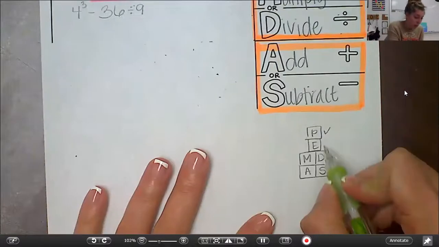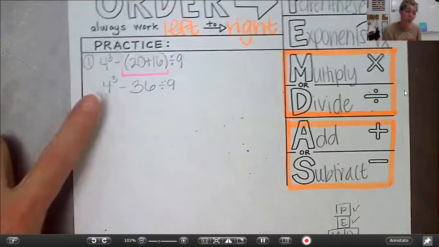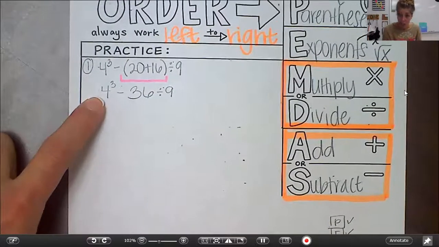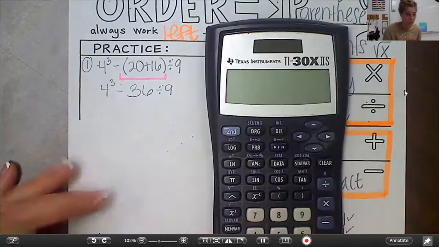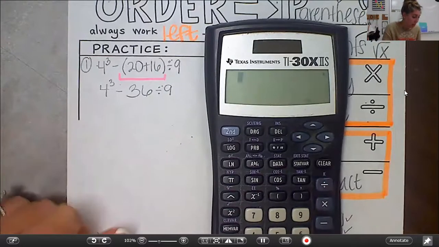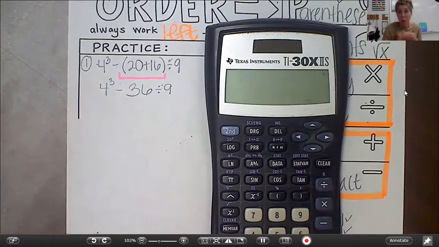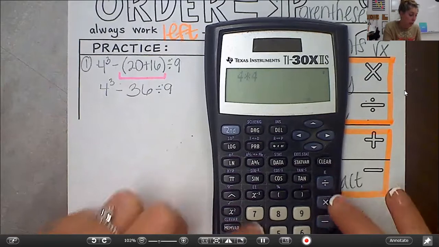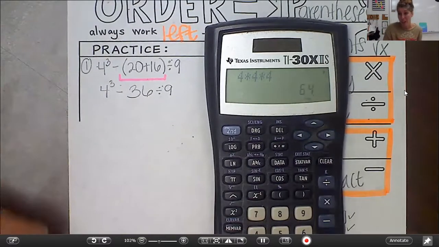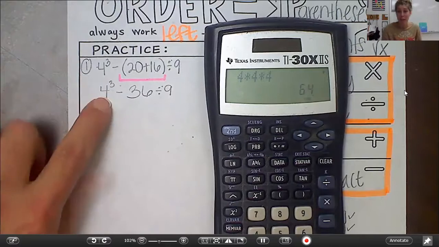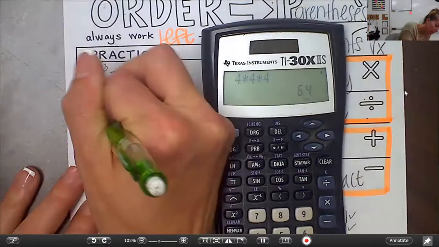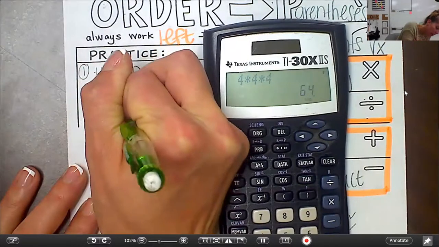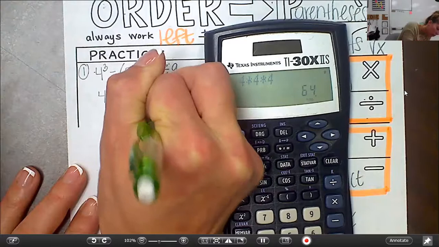Okay. Next, in order of operations, exponents. And I do have that too. In fact, some of you may have never seen a cubed before or raised to the third power. So I'm going to show you some calculator tricks here. So remember, 4 cubed, old school. If you don't have a shortcut like this, you're going to do 4 times 4 times 4. That's what that means, right? 4 times itself 3 times. Okay, I'm going to go ahead and write 64 just to have it. And then I'll show you a shortcut.